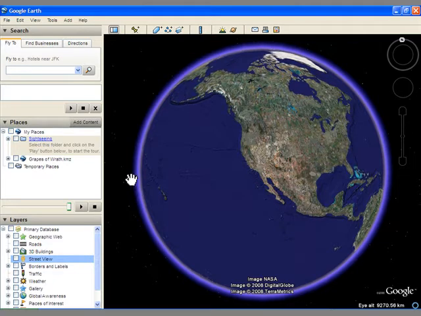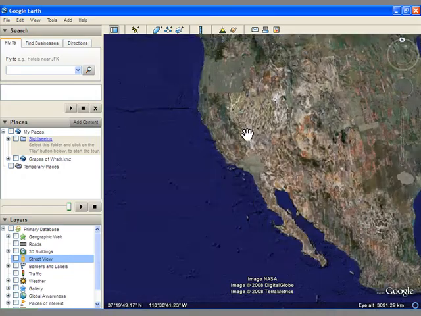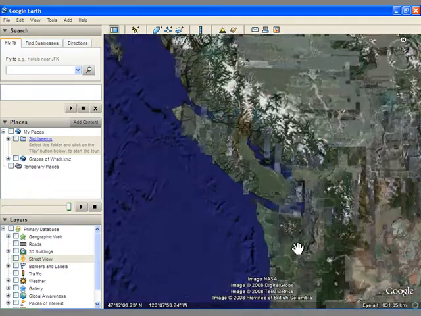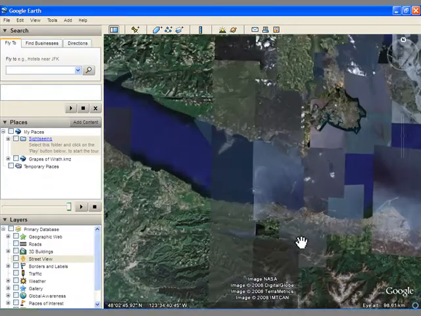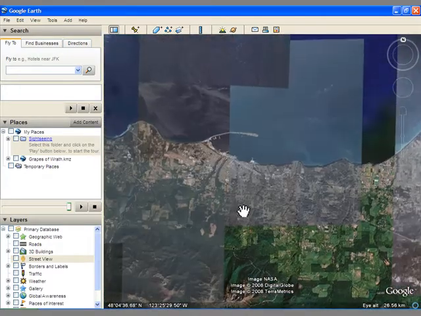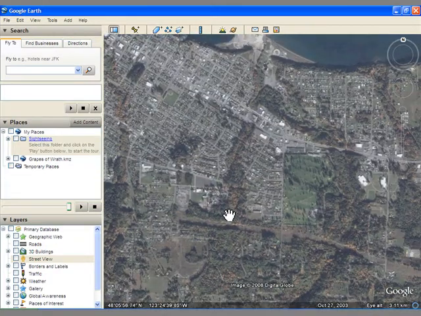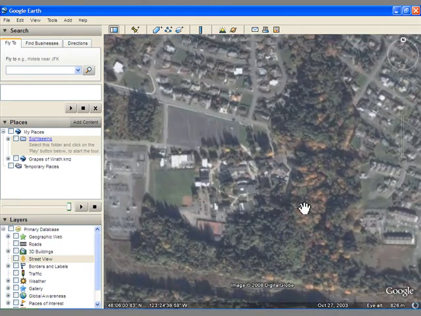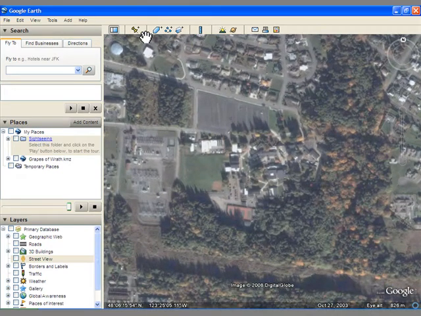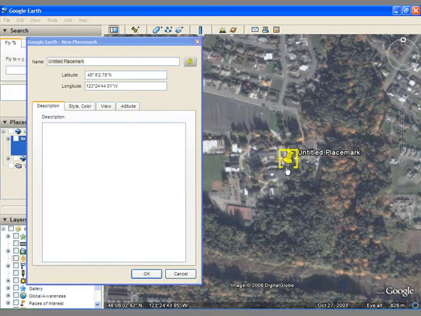Okay, so we just viewed maps. Now let's look at how to create our own basic map. So what I'm going to do is I'm going to just create a point. This is much like the old maps that we'd hang on the wall and kind of put push pins on for places we visited, or maybe patrons who came into our business and we wanted to kind of track where the visitors came. I just zoomed in to Peninsula College, and I'm going to come up here on this push pin icon and click that to add a place mark. When I do so, it drops a place mark, and I'm just going to create one here.